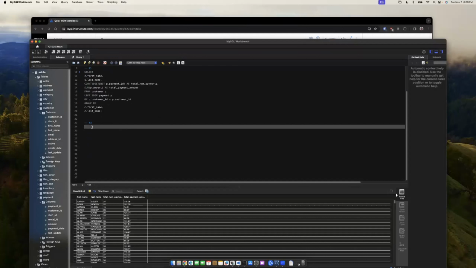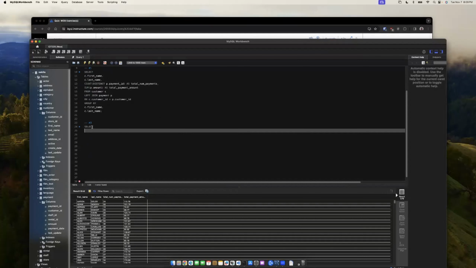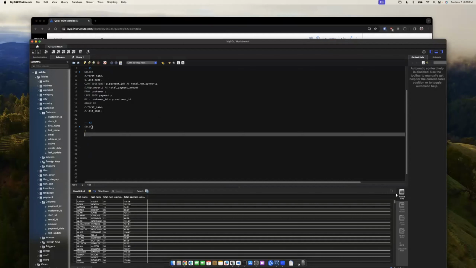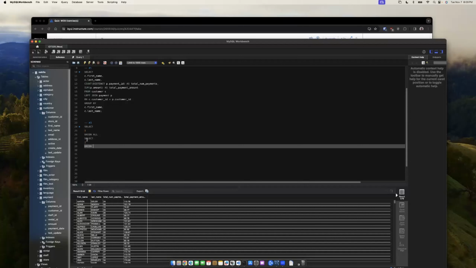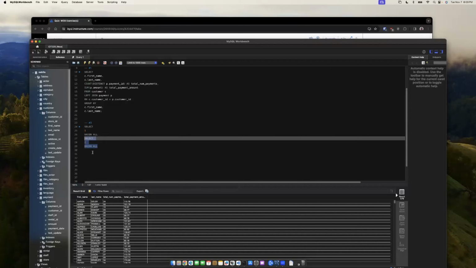sub clauses essentially. So the first thing I'm going to do is select this, which is going to be basically just a list of numbers. So I'm going to do select 1, union all, select 2, union all, and we're going to just kind of do this over and over here.